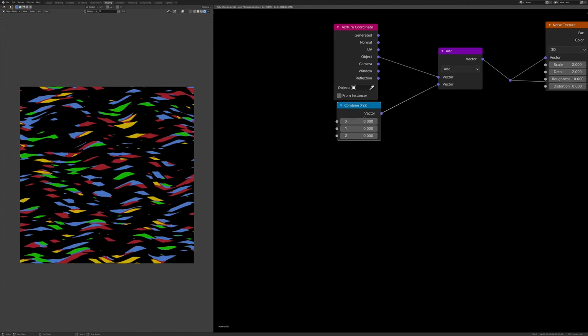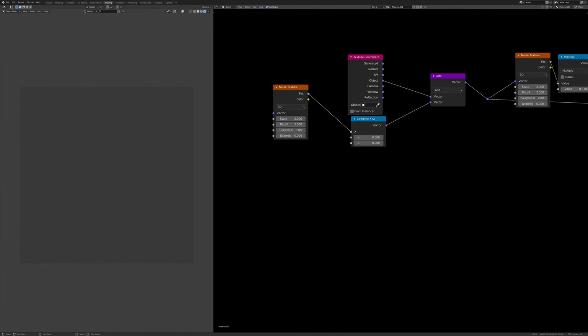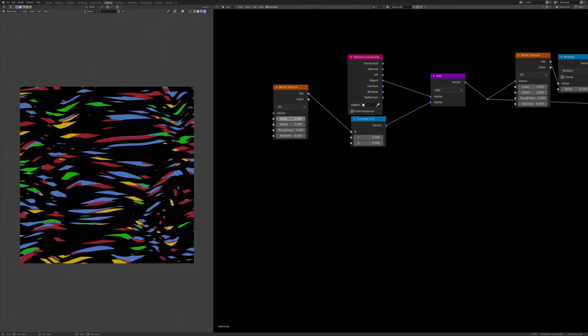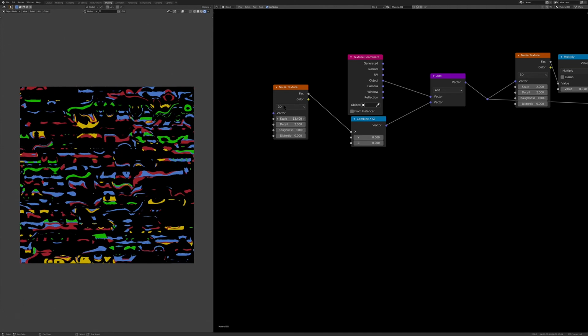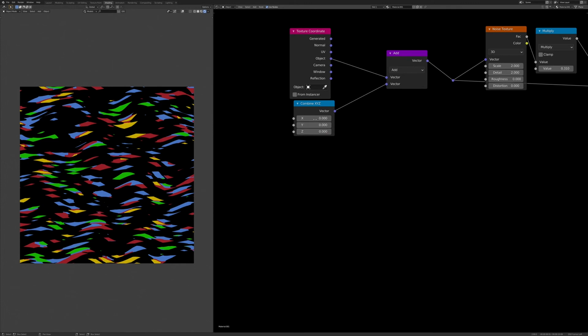The pro of doing this is we can plug in something like a noise texture into the individual sockets rather than having the one input, and that'll allow us to animate things like the location randomly. That's a little tip for you guys. Anyways, we don't want to do that. We just want to slide it along the location.